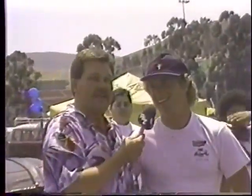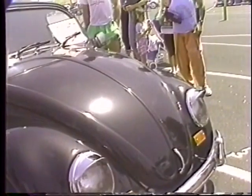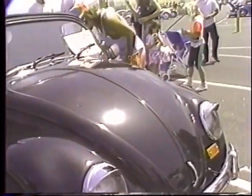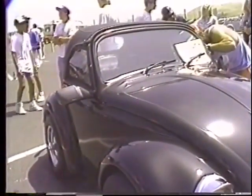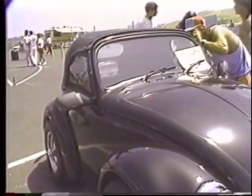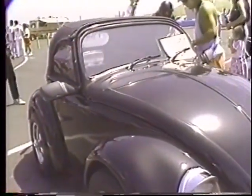Why don't you look into the camera and tell the people how many cars it took you to make this one fine example? 3 cars. And a lot of busting work, folks. You can get a great deal on one of these little cars out here at the VW Classic. I know Kevin had his car offered for about $5,000, and he came down substantially just to get the car gone so he could finish some more projects. Now, if you look at the car, it has no doors. It barely has a roof. In fact, what they did was chop it off completely and put a convertible tonneau cover roof on top of it.